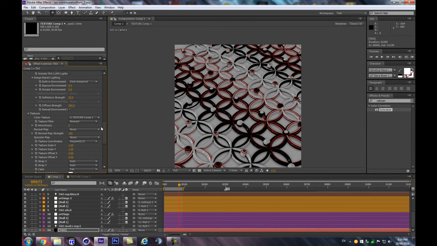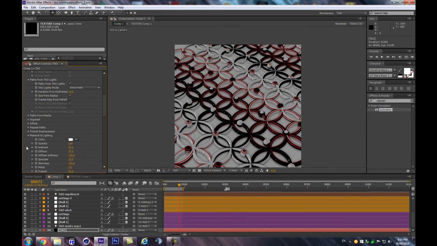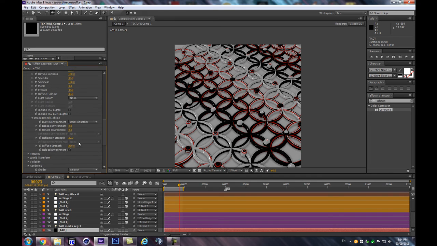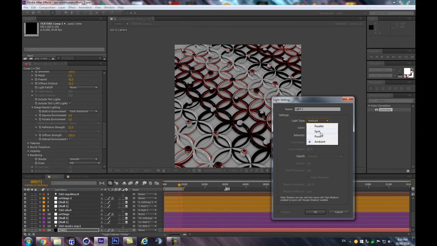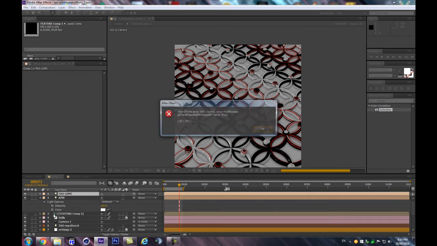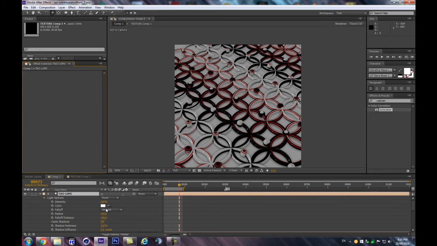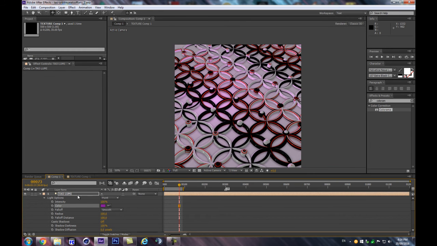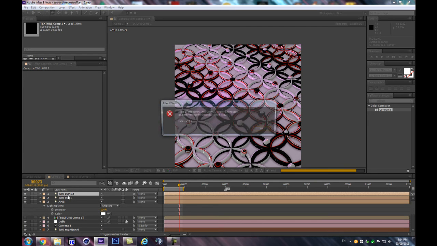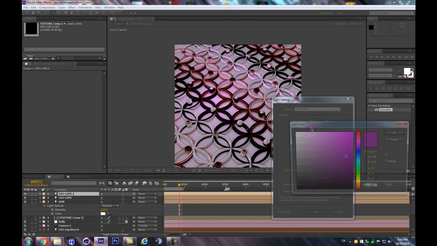Let's add ourselves some Tau Lumi lights to create some nice colored hotspots. So let's get right away down to the material and lighting, and just before we create the light, we're going to check it on here, and Control Alt Shift L, and let's grab a point, and let's call this one Tau Lumi, and this one, let's make it purple. And let's duplicate it. And this one, let's make it green.